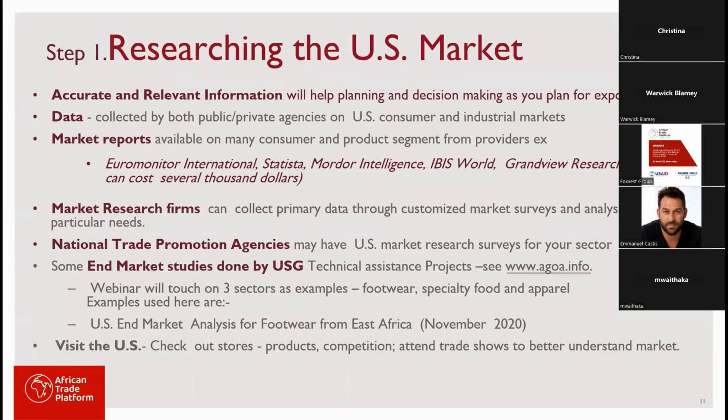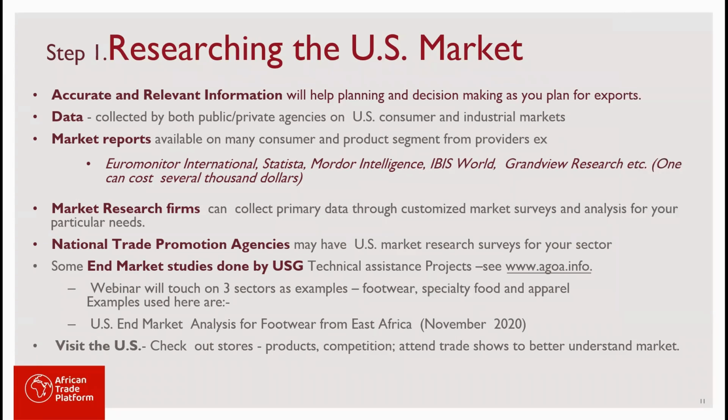In some countries within our region, you have national export promotion agencies who have the wherewithal, the resources, and the trained manpower to actually commission some research surveys for you, for your sector. So I think before you jump into buying these other studies, maybe find out, has your national body actually done this study for you? So if you're trying to export, I don't know, mangoes, I don't know if that's a good suggestion, mangoes to the US, has there been a study done by anybody else to do that?